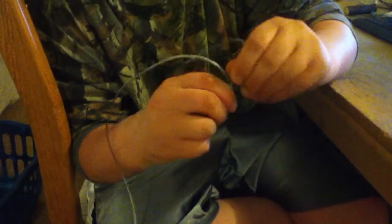I like to wrap it around this one. And there you go, you got yourself a snare. I mean, it needs to get worked in some. There you go, you got yourself a snare.